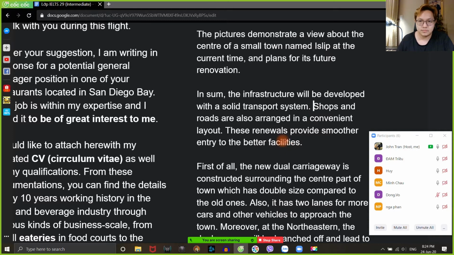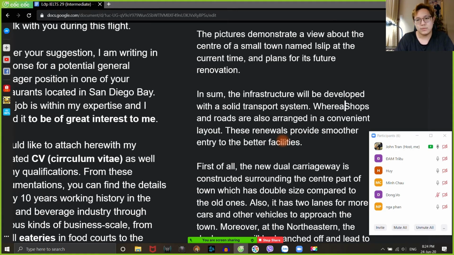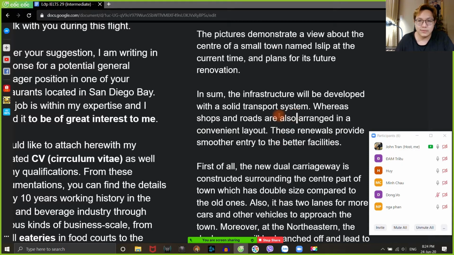I said something like where are something. Whereas. Yeah, whereas, it sounds good. Whereas shops and roads will also be arranged. Will also be arranged. For this kind of essay we can use be going to, which is also a way of expressing the future. I'm going to sounds more like spoken language, you know. Be careful, those continuous forms look like that, but they seem less formal and are usually used more in spoken language. Be careful. Yeah. Be arranged in a convenient layout, will be arranged in a fairly convenient way.